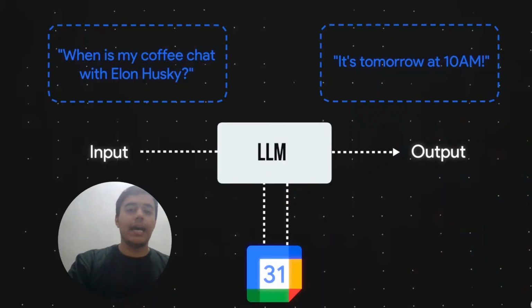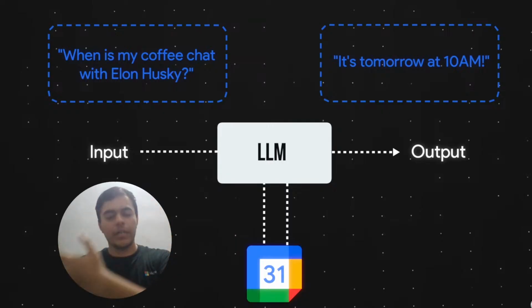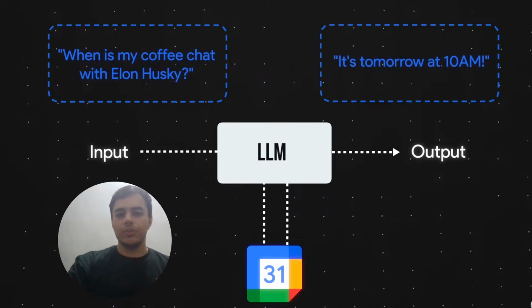Level 2 is basically this entire thing which you are seeing on your screen, an AI workflow. It is a hypothetical situation here, but let's assume that I have a coffee chat with Elon Husky, and I want to know when it is. But I don't want to open my Google Calendar or any calendar service and manually see it. I want to write a prompt, and the LLM should fetch that particular data for me. I don't want the hassle of opening an application. Rather, I want the LLM to open that application or use that tool on my behalf, right? So firstly, an input will be given, and then the LLM will utilize the tools given to it. In this scenario, where a workflow or an automation is set up, the language model will only be able to access the Google Calendar and its data, right?